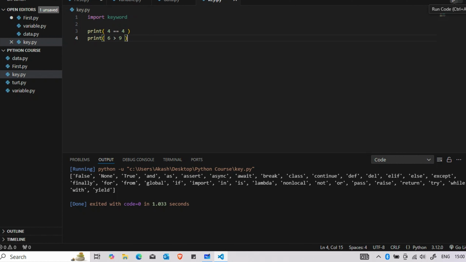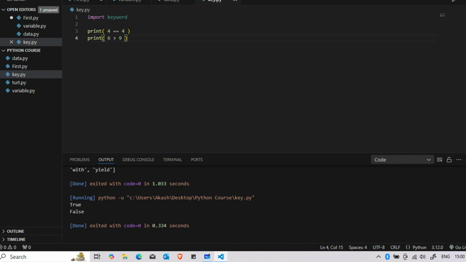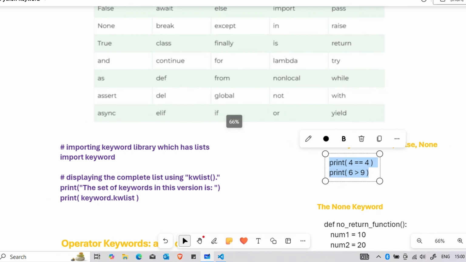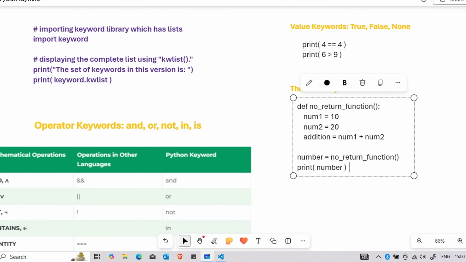Since 4 is equal to 4, that is correct and the output is True. In the same way, 6 is not greater than 9, so the output is False.